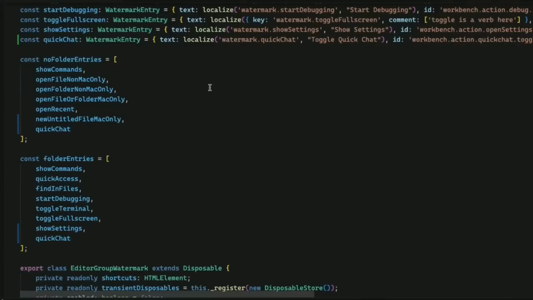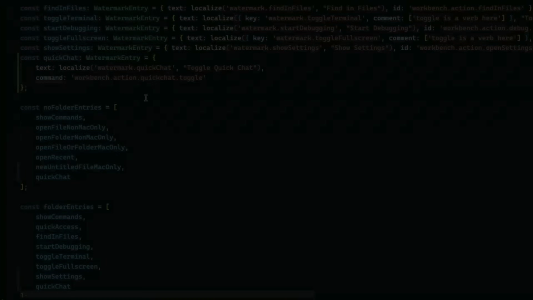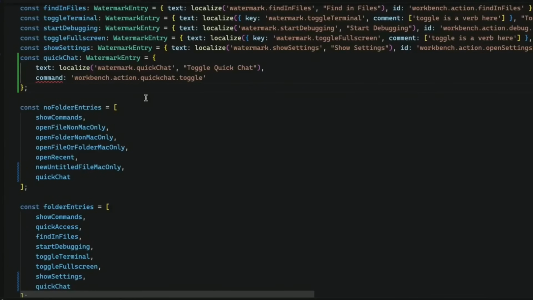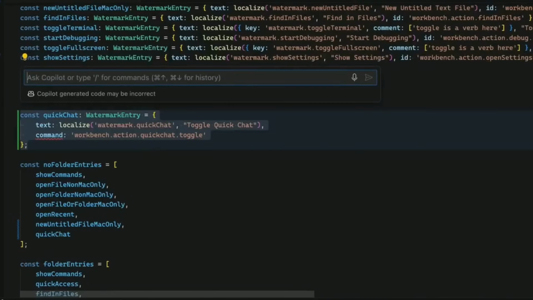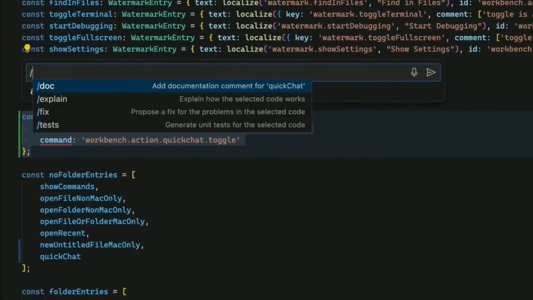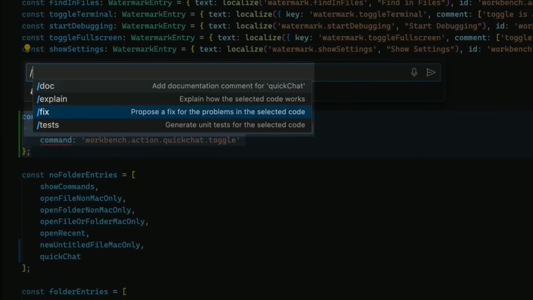To demo my favorite command, fix, I need some red squiggles. Let's rewind and say I had attempted to write the new entry myself and got the types wrong. In any chat input, here with inline, hitting slash gives me a list of commands. These are shorthand for chores and even longer workflows. Allison demoed some of them, so let me close this and show you an even faster way.